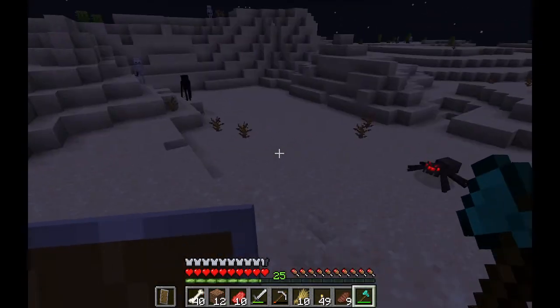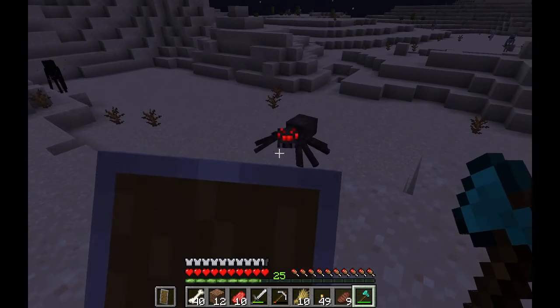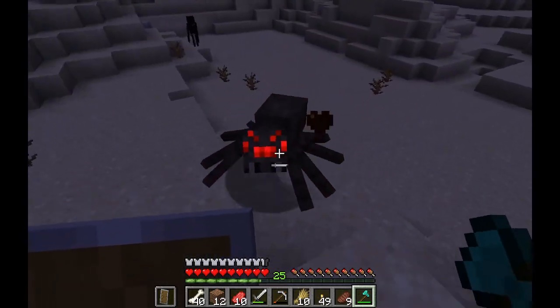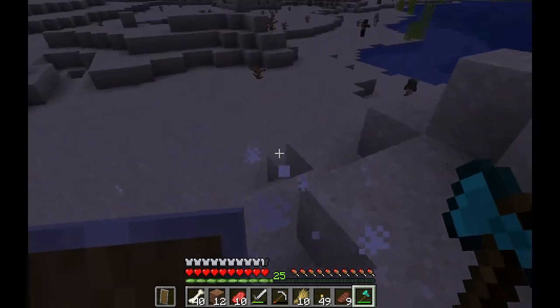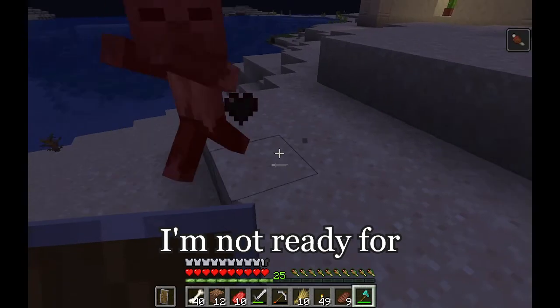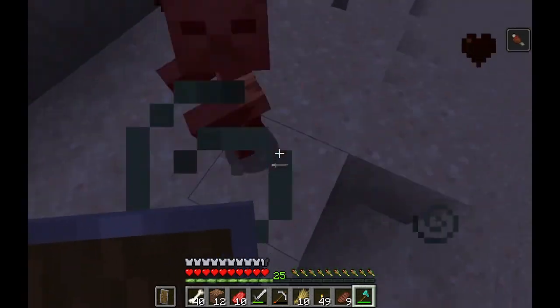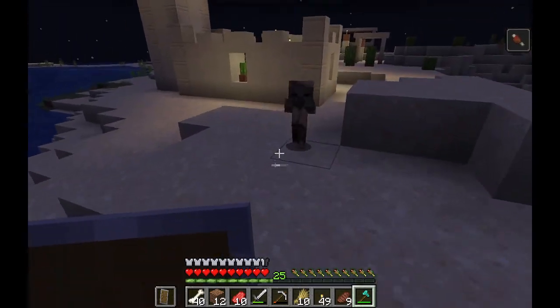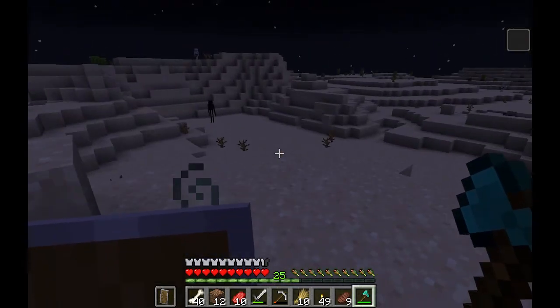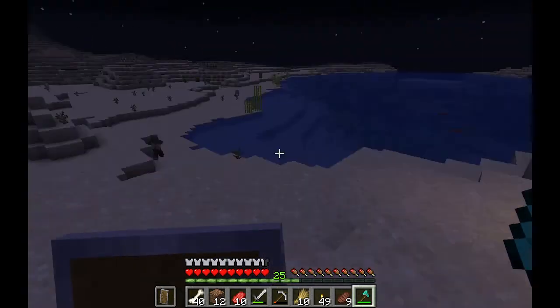Come here, spider! Come at me! I have the high ground! It's a child! No! I'm not ready for parental responsibilities! Go away! This was a terrible idea! Oh, they are all coming for me.